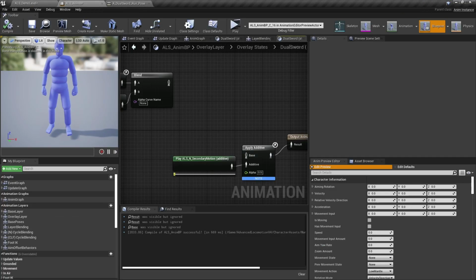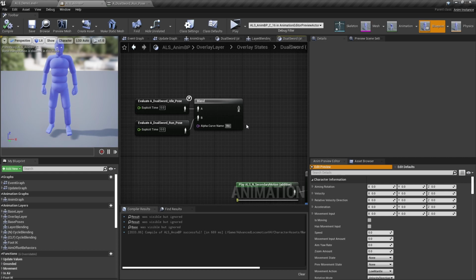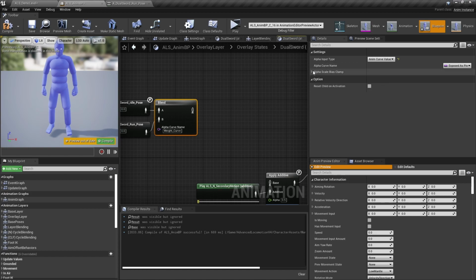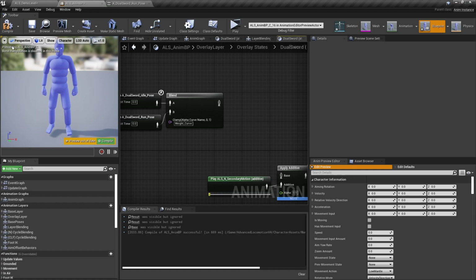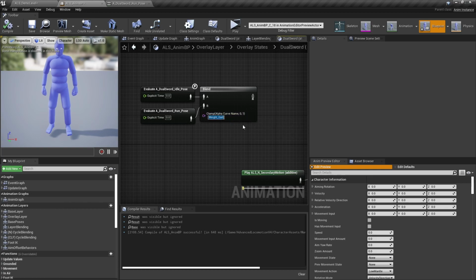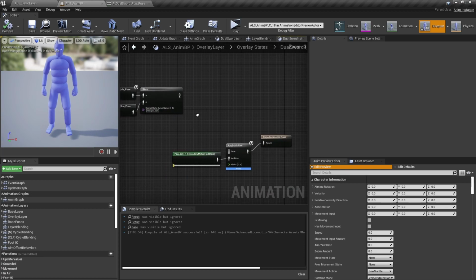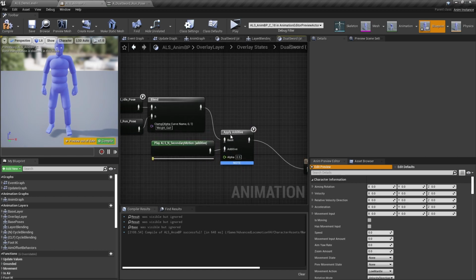So we can use this weight gait curve to determine if we are moving or not. And what I'll do is I'll clamp the result, simply because the weight gait can go over 1, and we would like to keep the values between 0 and 1.